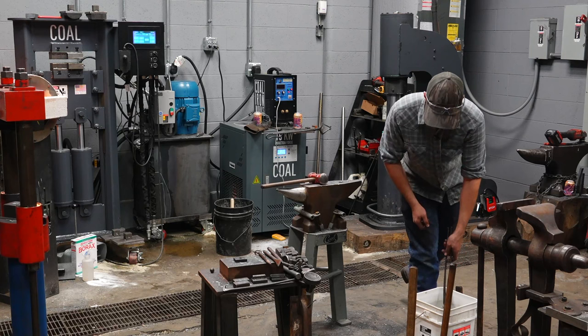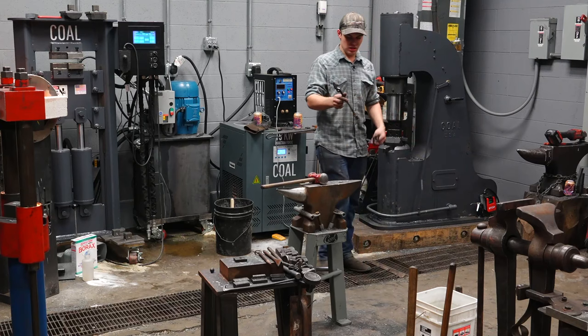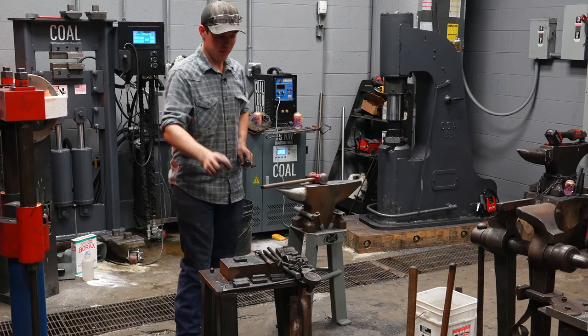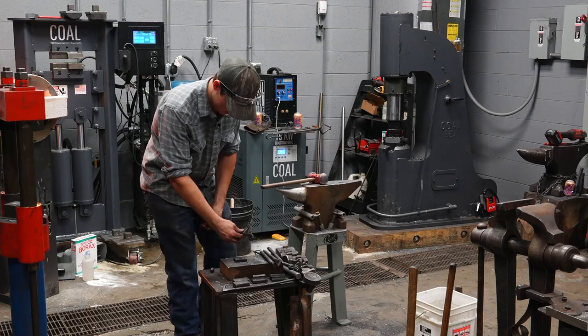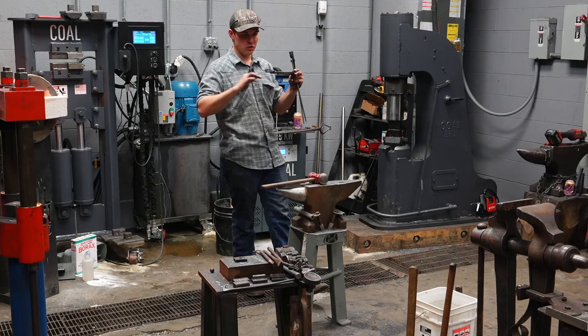Now, the last step before I rivet them together is to finish drawing out the reins. See how having this lump of material here to hold onto has been so useful all throughout it? You know, I can hold it 360 degrees with my tongs, right? If I'm chiseling the bit, if I hold it this way, that doesn't work very well, right? It wants to move, so I just put my tongs that way. It's very easy to hold onto that. Drawing it down to a rein and then deciding to hold on to it and finish forging the bit I used to do that, it's not nearly as easy. So this is what I've started doing now.